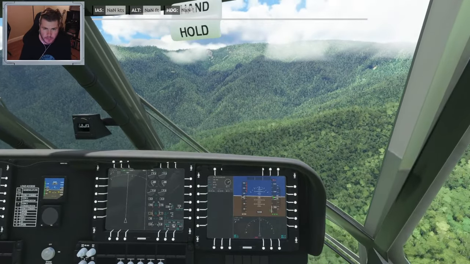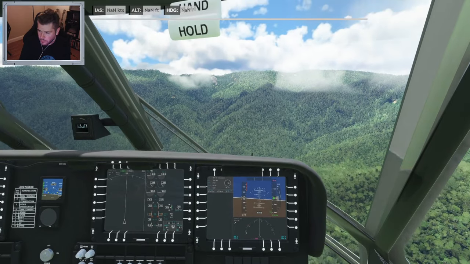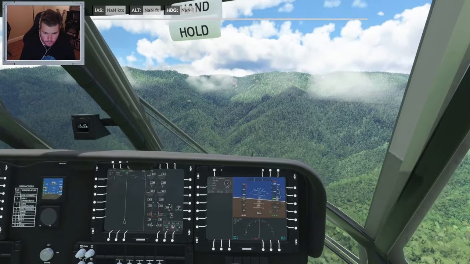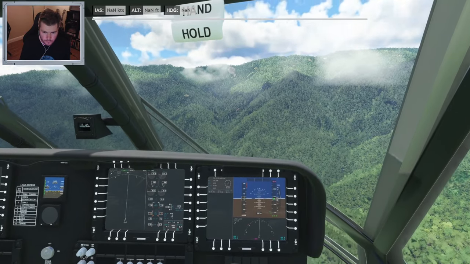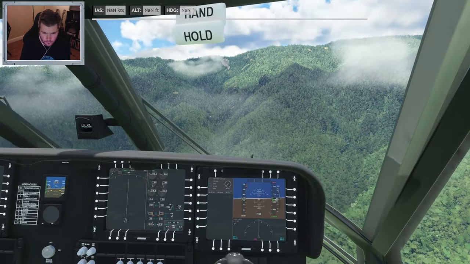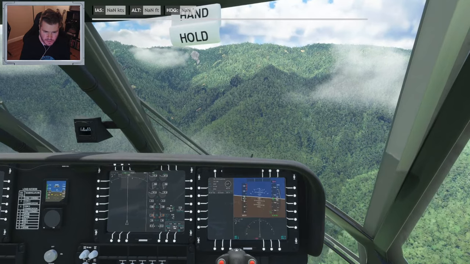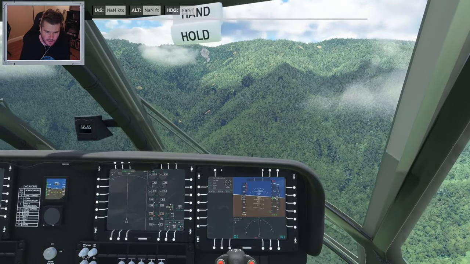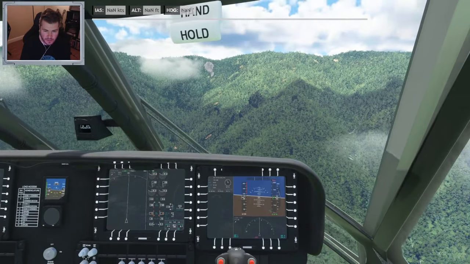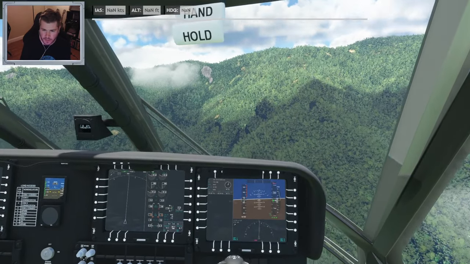Just trees. We gotta get over this hill. Actually, if you have this installed, although I haven't seen helicopters fly on their own as AI, I know sometimes you install an aircraft in the community folder and you will start seeing it populate on the maps. So that's a possibility too. Having it installed, you might see it.